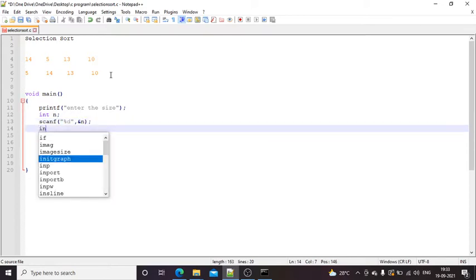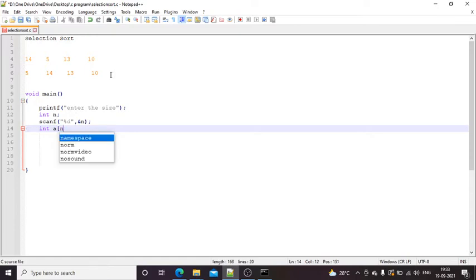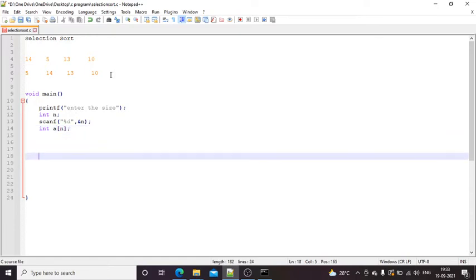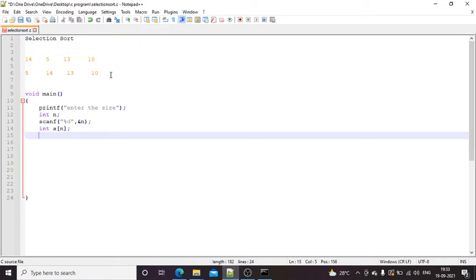Now I will create an array using this size. Next I want to read the elements into the array. We already know an array is a variable which can hold similar type of elements together, and each position in the array runs from 0 to n minus 1.